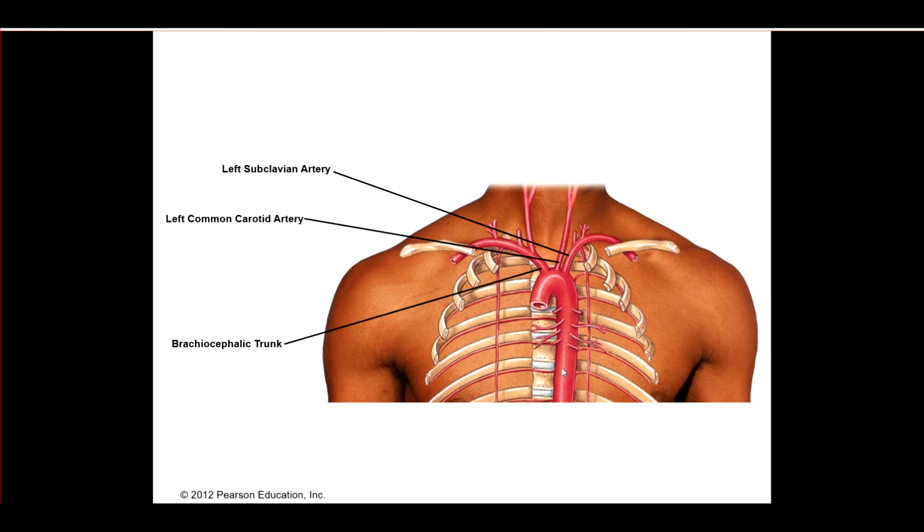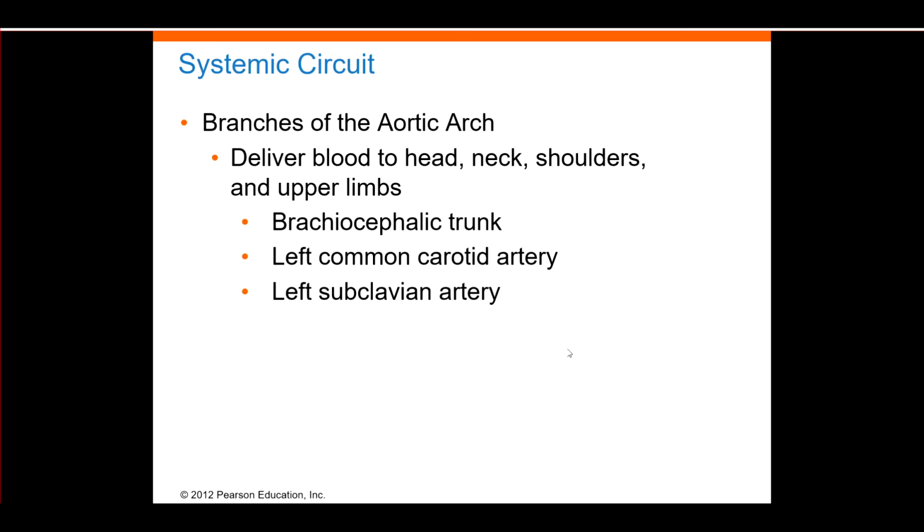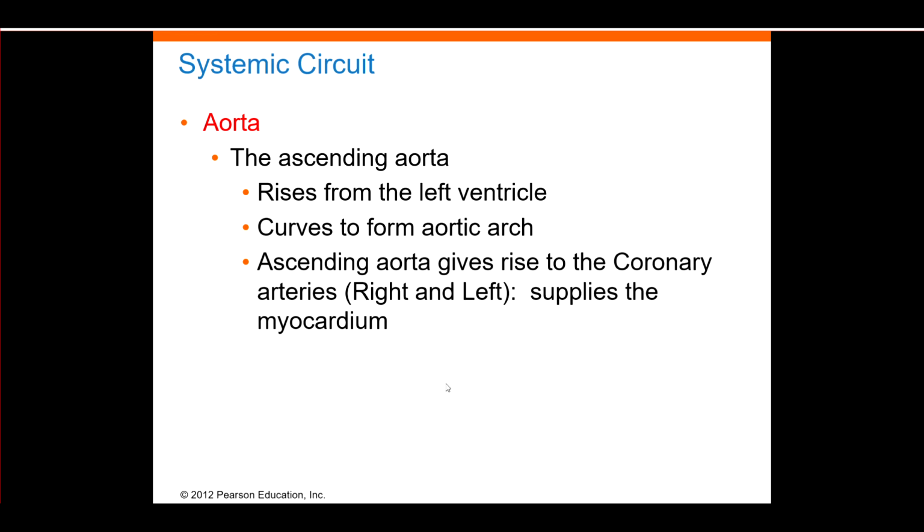For this lesson, we're going to just talk about the ascending aorta and the arch of the aorta. In subsequent lessons, we'll definitely take a look at the descending aorta. Now, there are two blood vessels that I'd like you to know. We've actually talked about them before when we studied the heart, that come off of the ascending aorta. Those are the left and the right coronary arteries. The only blood vessels that come off the ascending aorta are the coronary arteries. And if you recall from the heart lesson, those blood vessels supply the myocardium of the heart. They're going to keep the heart pumping, basically.